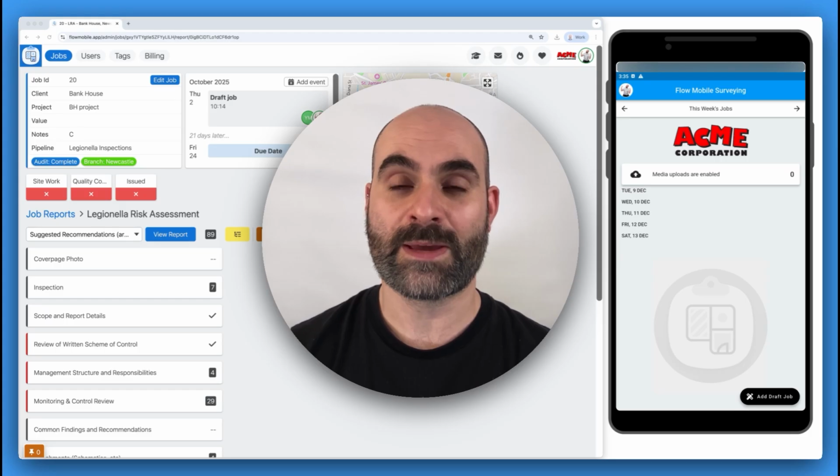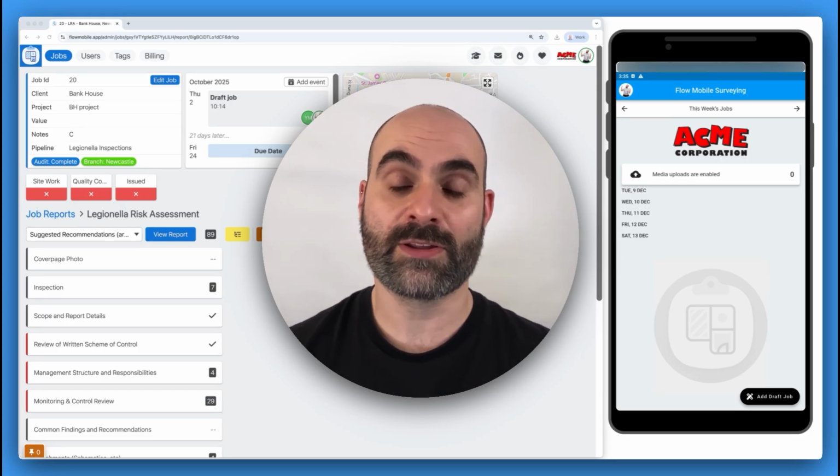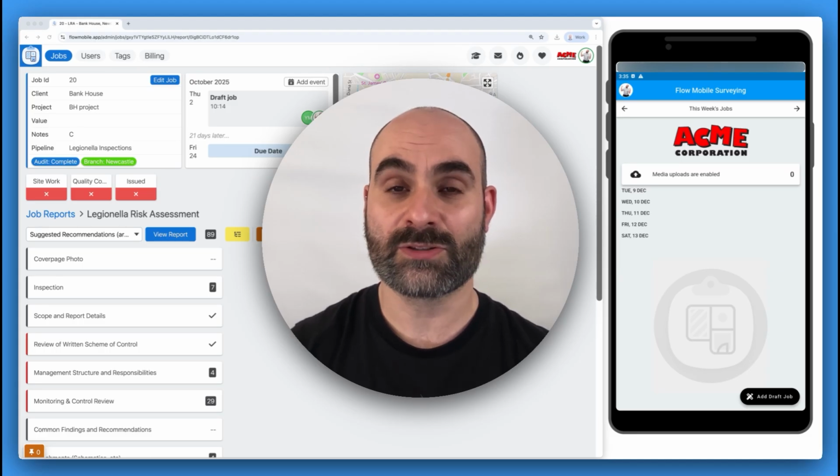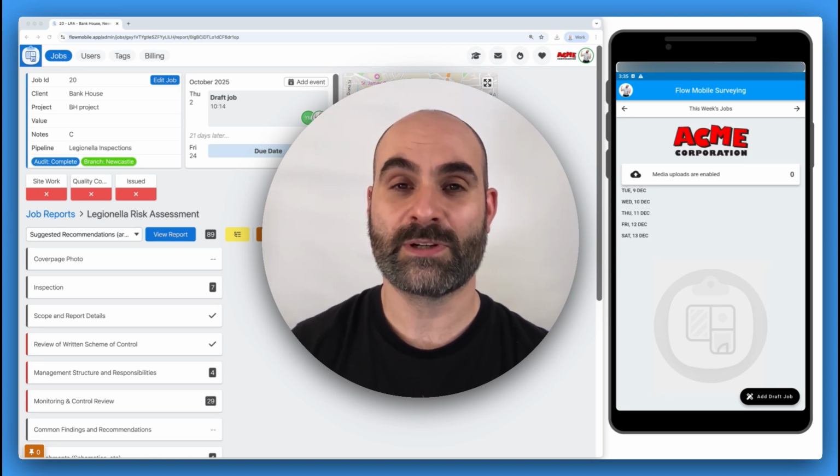For example, they might need to send their data to another third-party system, or maybe they have some sort of automation set up that looks through that data and does something with it. Either way, your flow data can be exported in this format. Now there's a few ways we can do this. I'm going to go through each one in turn.